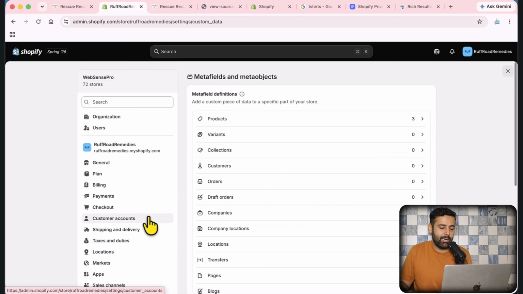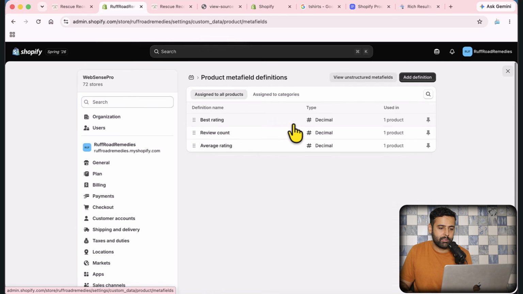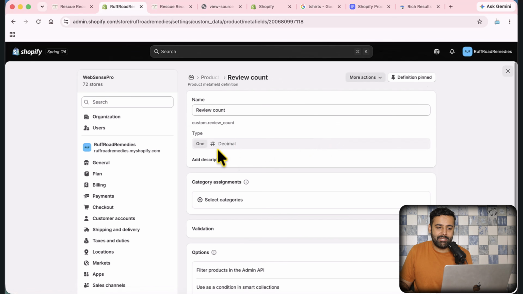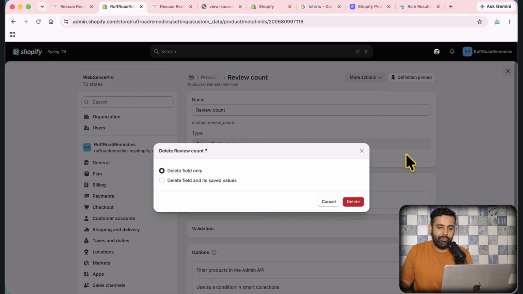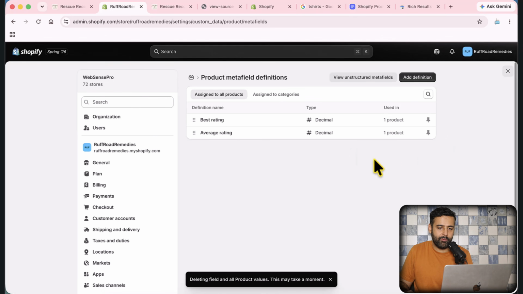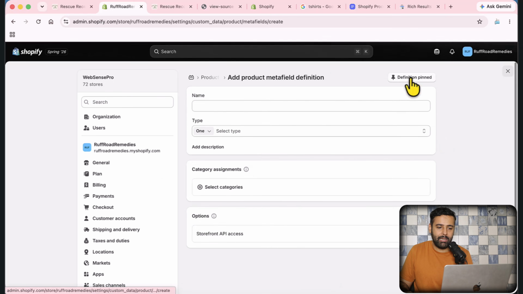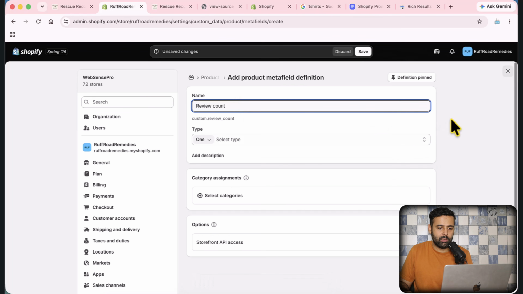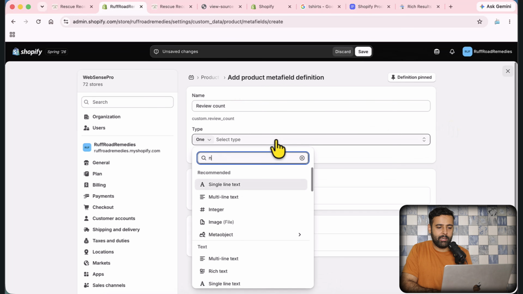So if I go back to meta fields and click on products, under review count we should have it as integer, not the decimal, and we will need to do that by deleting it. So I'm gonna delete that and recreate this value. Let's remove that. I'm gonna create a new meta field by clicking on add definition, and this time I'm gonna select integer.